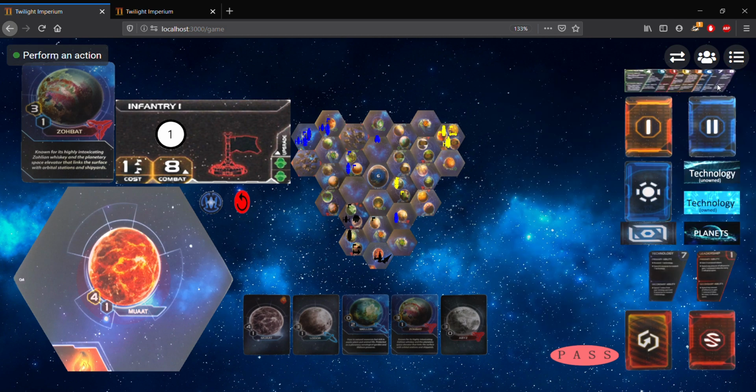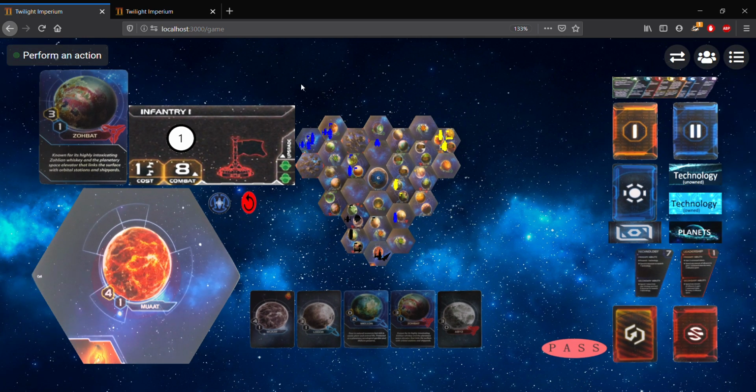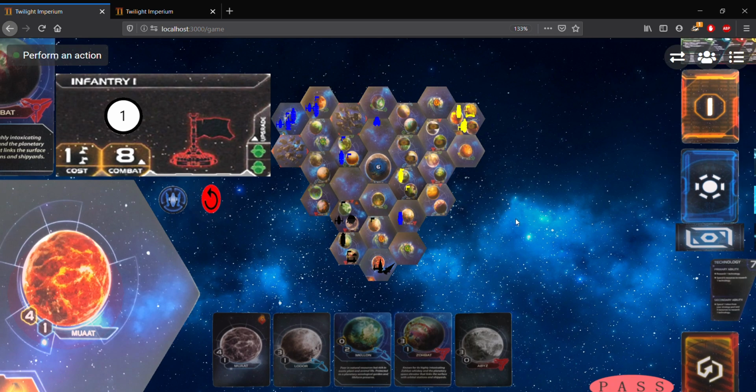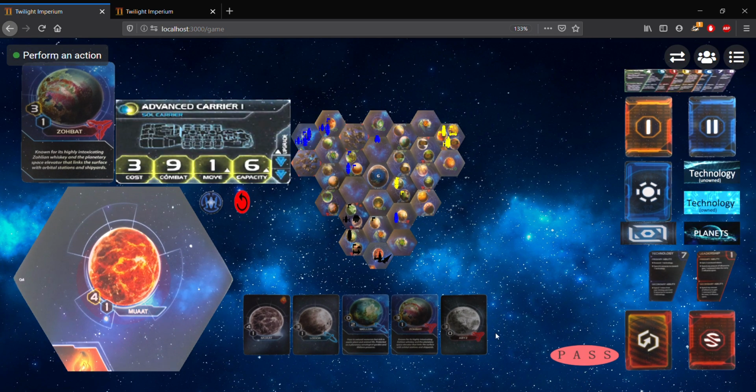But what if someone has activated a system and we're not currently logged into the game, and then we log in and we see that the game is not in perform an action, it's in resolve ability round after system activation, but we don't necessarily see right from just this basic screen here what the current active system is.